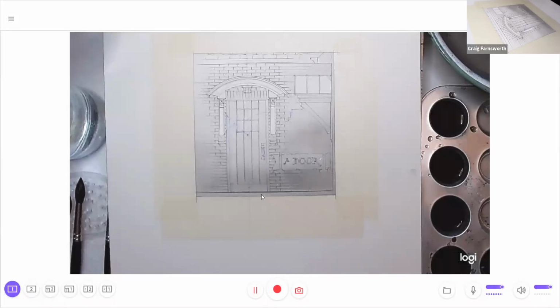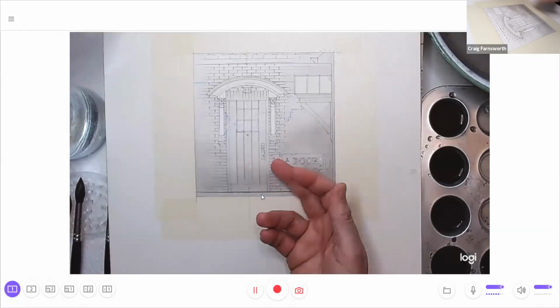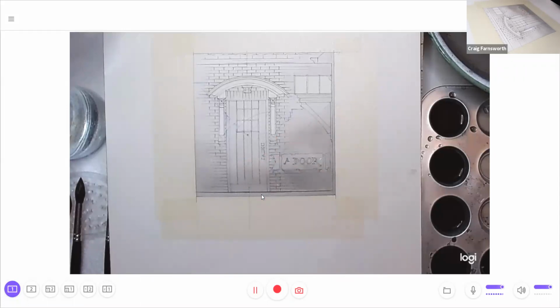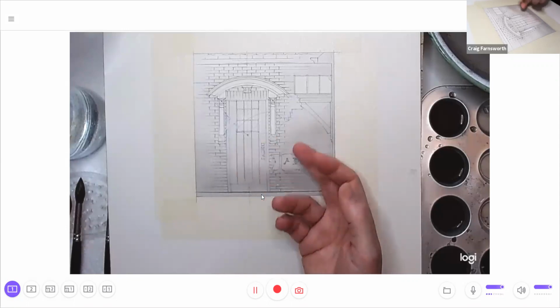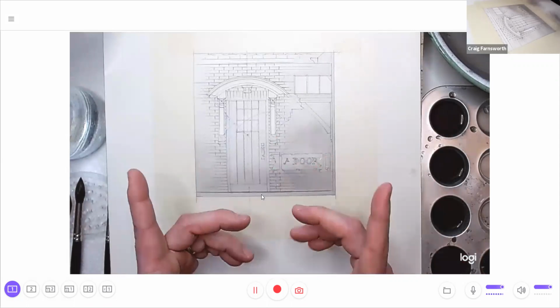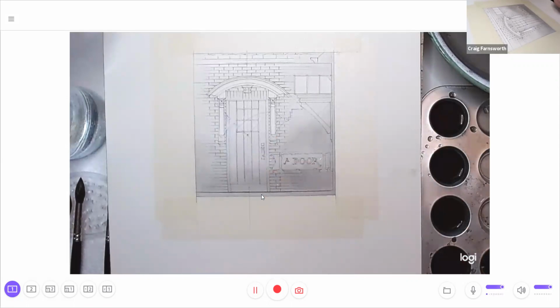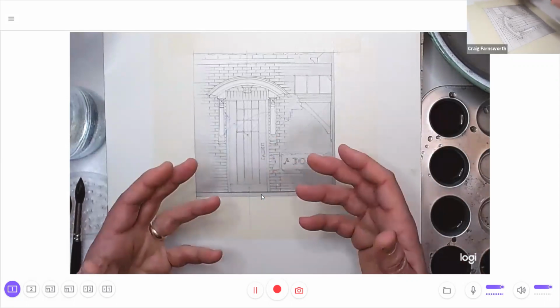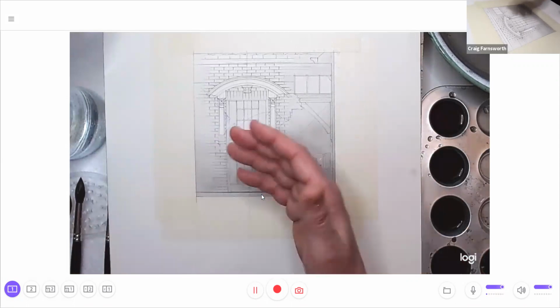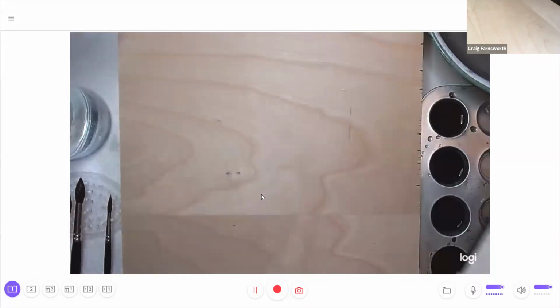All right. So let's jump back here into this and put my hand on it here. It still feels a little bit damp. So I'm a little bit leery of just jumping in. And this is one thing too. You can't rush this. Well, you can. Let me take that back. If I had my hair dryer here, yeah, you can rush it that way. But I like to let the water just dry naturally and let it be thoroughly dry before I put that next wash on it.